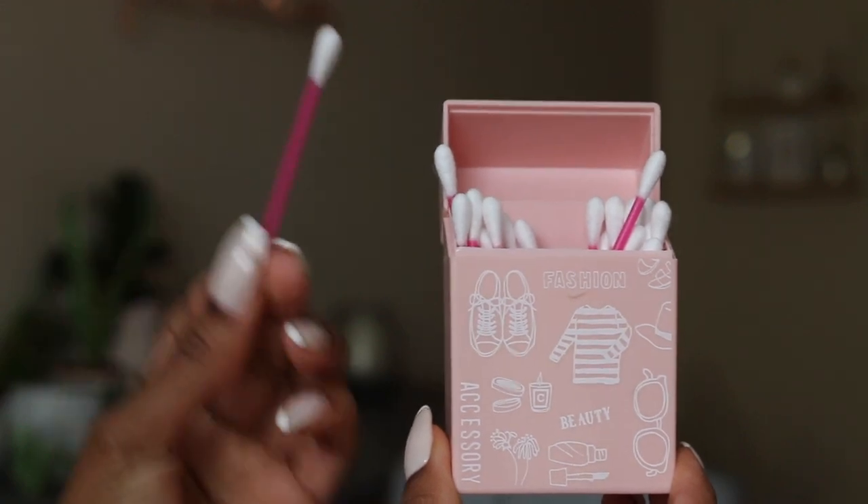In this box are Q-tips I got from the drugstore. These are super clutch for making sure your makeup is on point. Whether you make a mistake while applying, you can squeeze the tip to make it more pointed. I often get stuff on my waterline — mascara, eyeliner going too low, or eyeshadow fallout. I can use a Q-tip with a little makeup remover or water to clean it up. If my wing liner is crooked — and it is a lot of the time — I can even it out. You can also use them for spot treatments and cleaning a diffuser.